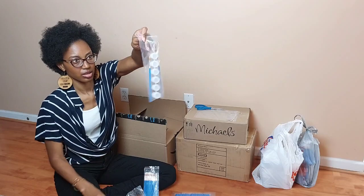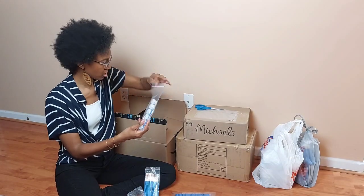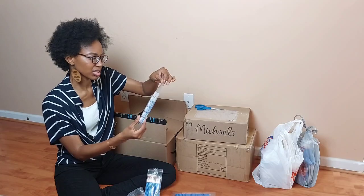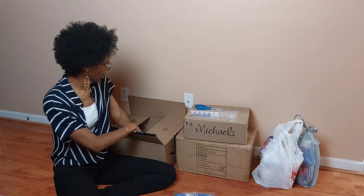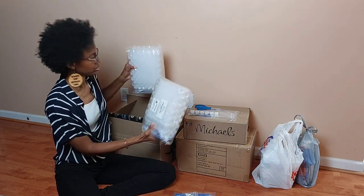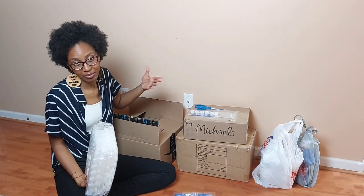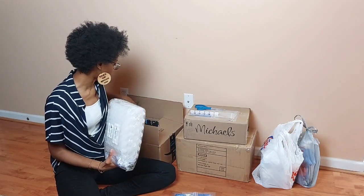All right, so this is going to be the paint part of it. It fits pretty nicely because they did have the option for 2 inches, and I was like, no, let me get 3 inches across just to be sure. I'm glad I did. It probably would have fit with 2 inches, but I like to err on the side of caution. Okay, got more paint pots. I ordered a lot of them, but after this project is done, I've been wanting to add paint kits to my website, so now I will have some leftover materials to do so.